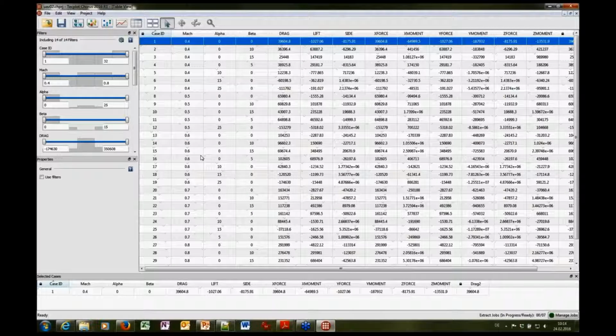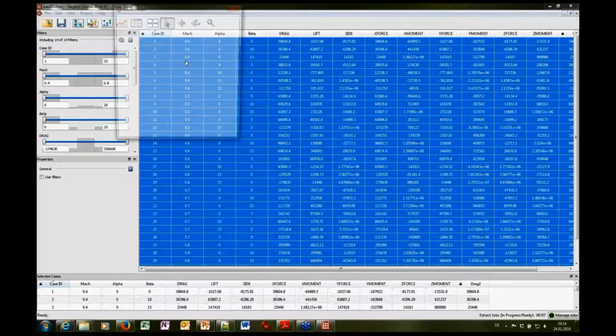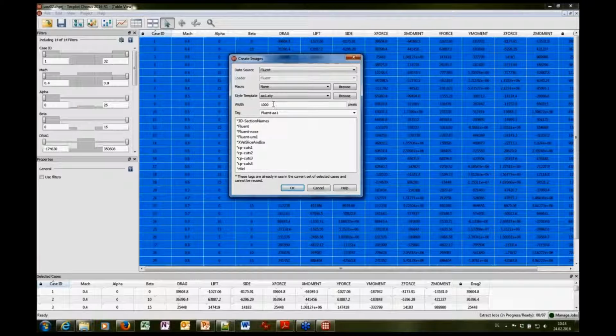I prepared some pictures for this case, so that I can show you something without generating them. In the background, I will mark any of my cases, and in the background I will create now images. So click on Create Images.